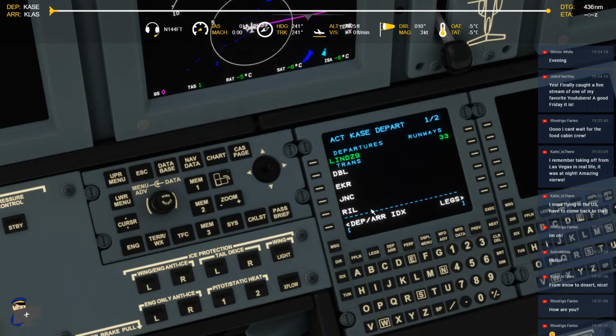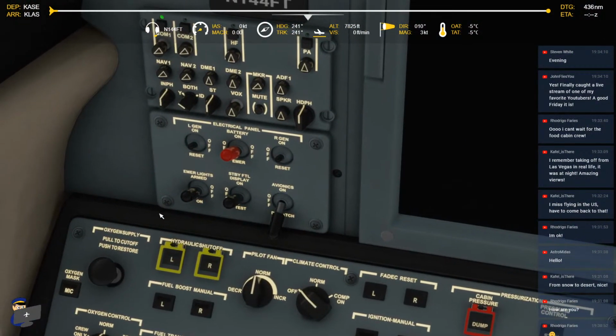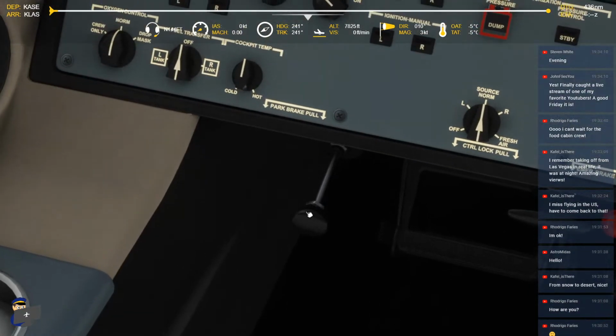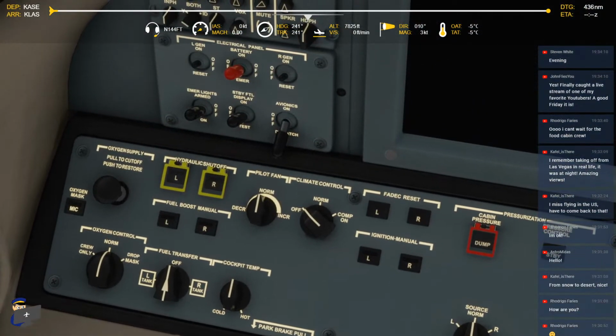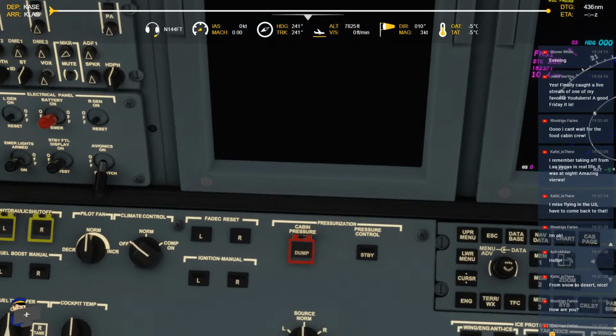So, what was I saying? Yes, before start checklist. Battery switch on. Emergency exit light switch armed. Yes. Standby flight display switch is on. Avionics switch is set to dispatch. Parking brake. Double check that's on. Yes, it is. Wheel chocks, remove. We'll say they've been removed. Cabin door. Well, we don't have one, I don't think. Passenger briefing. We'll do that now.